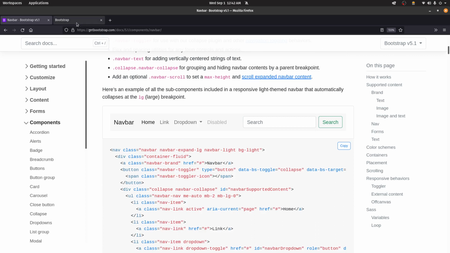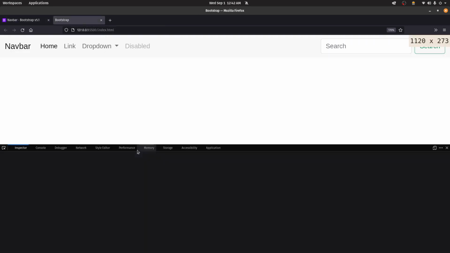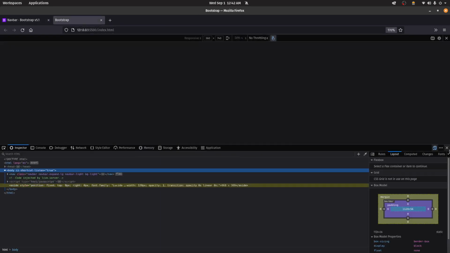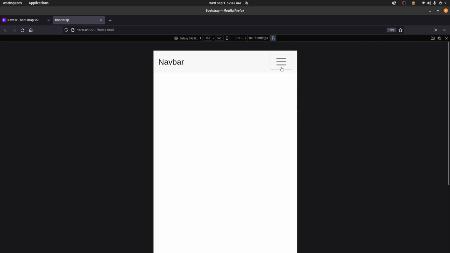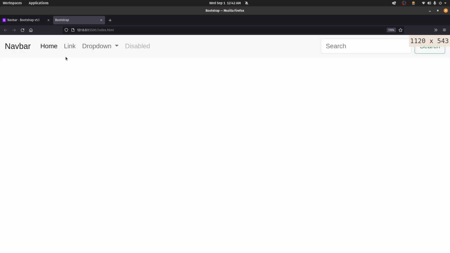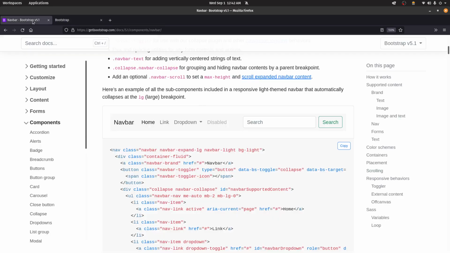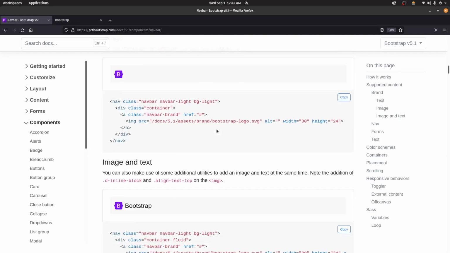And the main benefit of using a Bootstrap navigation bar is that if I go to the mobile version of this, then it's going to minimize itself and you'll have a button here. And if you click on that, that's going to have a drop down showcasing the navigation panel, right? So this is something that is given to you by Bootstrap. You're not creating that manually. All of this functionality and these animations are given to you by Bootstrap itself. So now let's go back, and in the larger screen, you'll have the normal layout. Apart from this, if you want, you can also go with a darker variant as well.